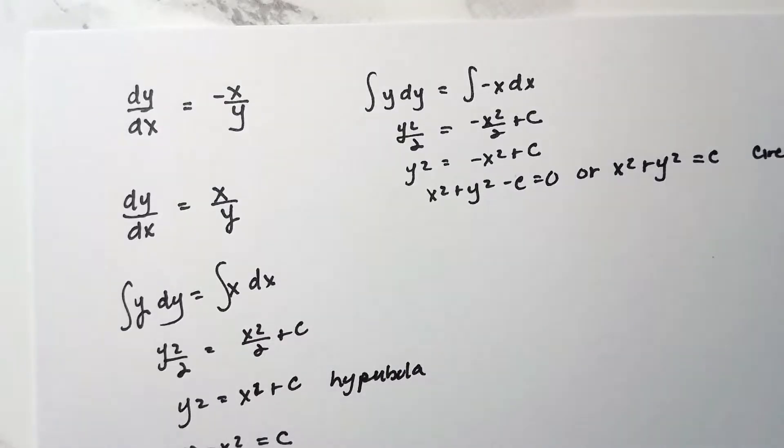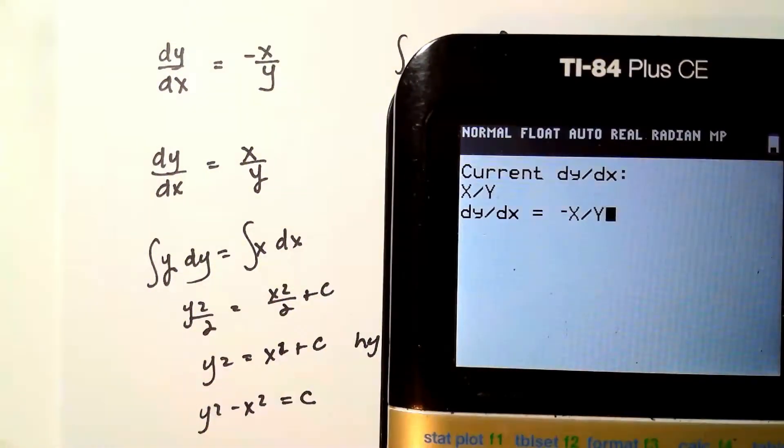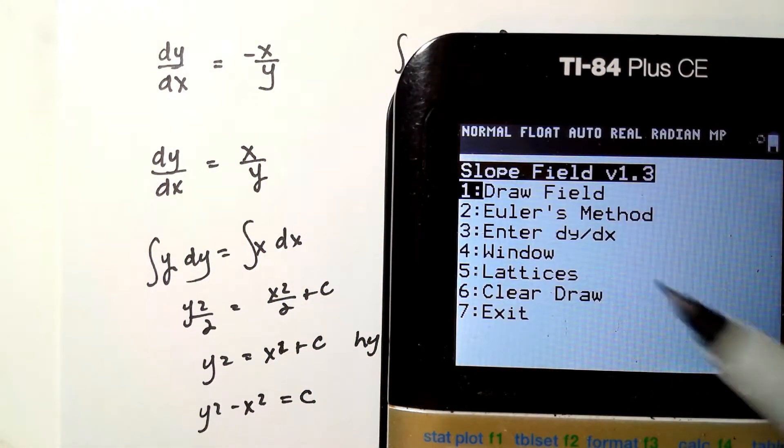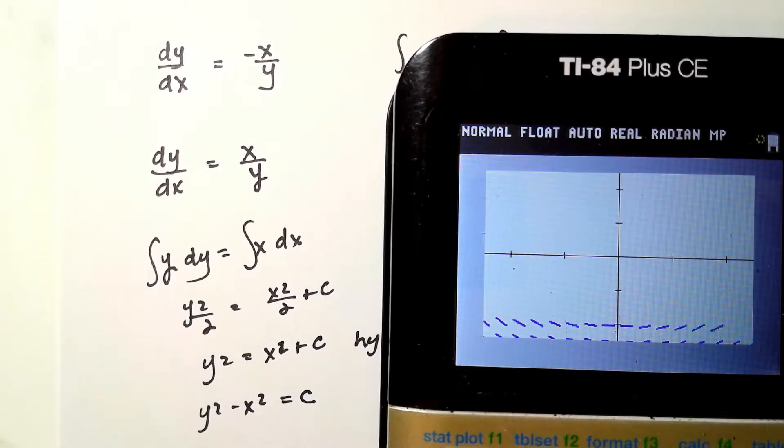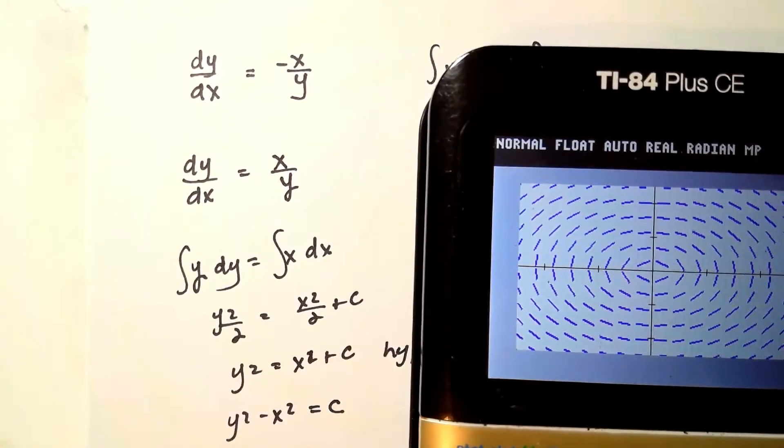And so, if I go ahead, I just want to show you the pictures just so you'll have it in your mind. But if I press the program slope field and I enter negative x divided by y into dy dx, if I press one to draw the slope field, what you'll see is that this family of equations are circular or circles, okay? So anyway, you can do that on your calculator to have a little bit of fun. That's just a classic example.